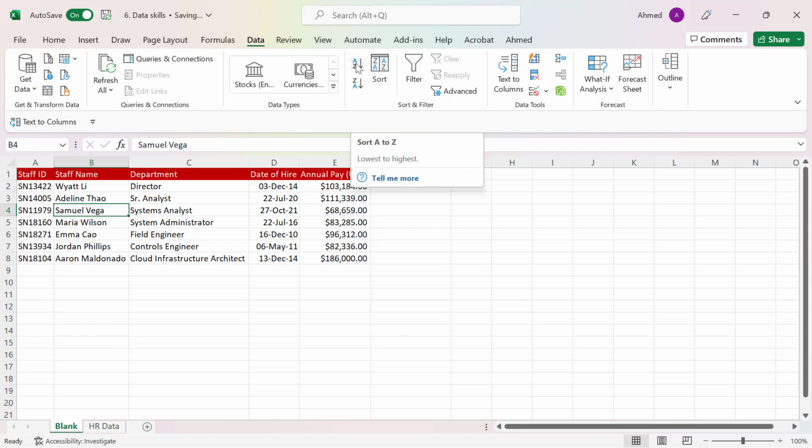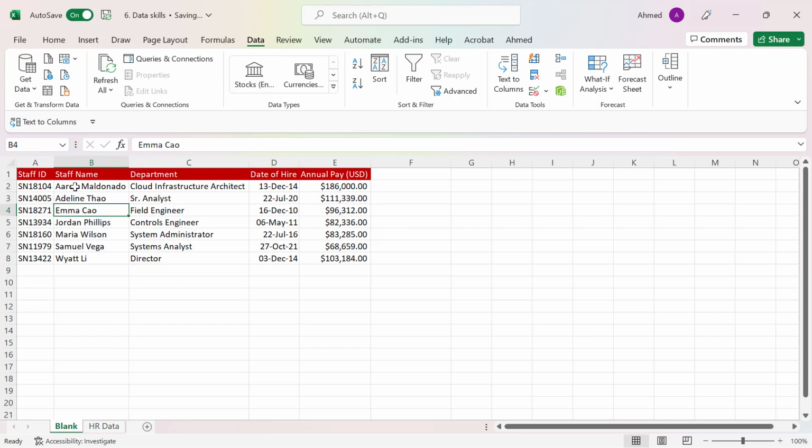So if I do A to Z like this, then you see that it arranges it for me the way I expected. Now you just need to understand that this A to Z and this Z to A is also going to respect the kind of data that you have. A to Z tends to work when you are talking about a data set that contains text values.